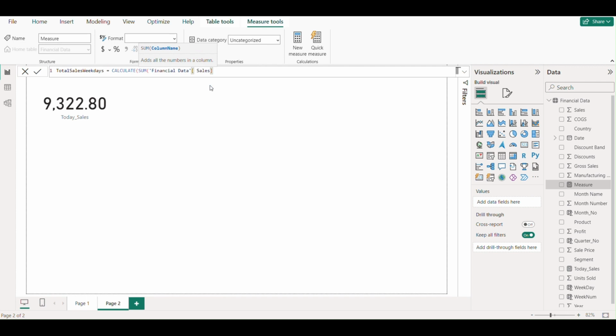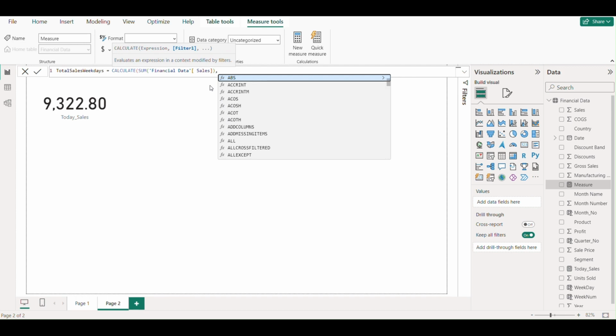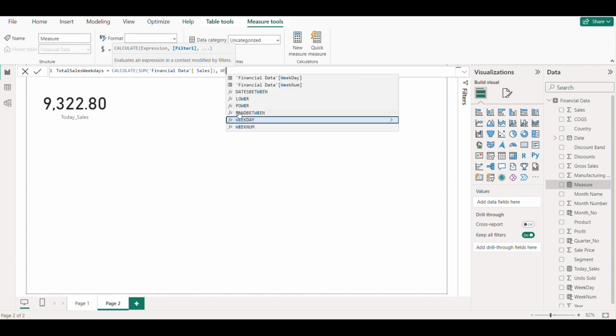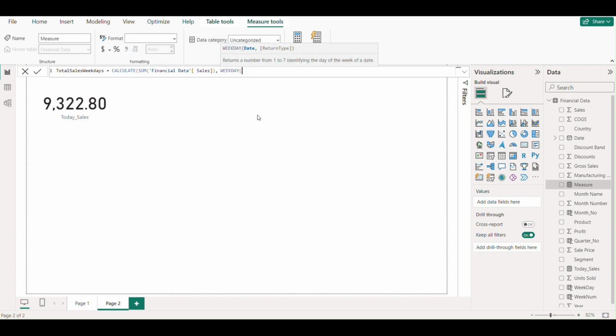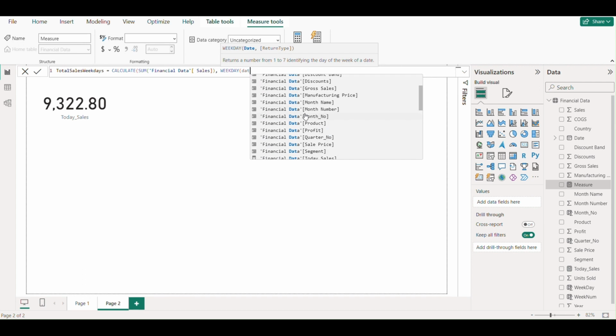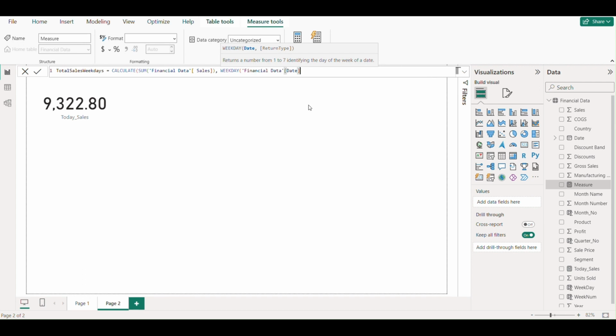I'll select the sales, close this, and we will filter this with the weekday function on the date field. So I am going to use weekday here, and weekday asks for an argument, that is the date. So I am going to pass the date field.